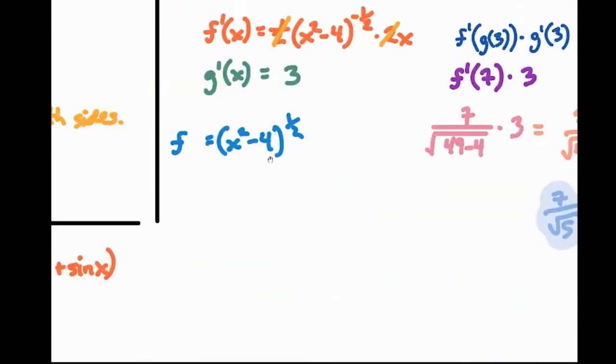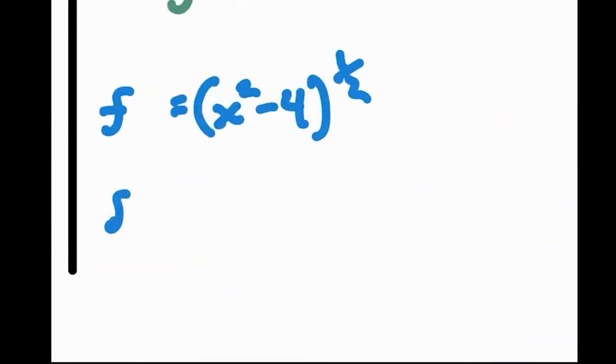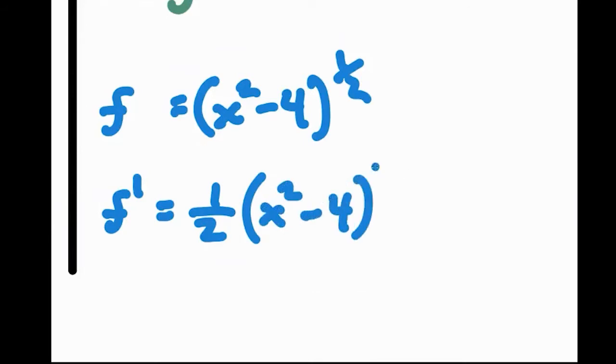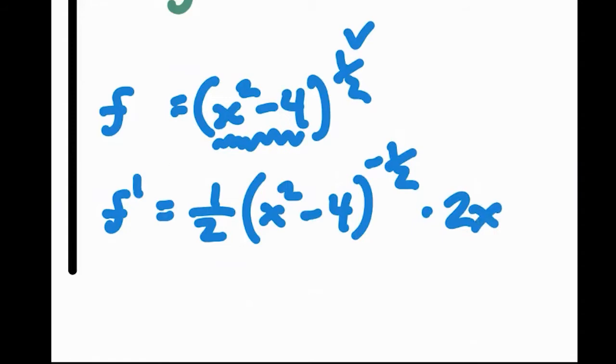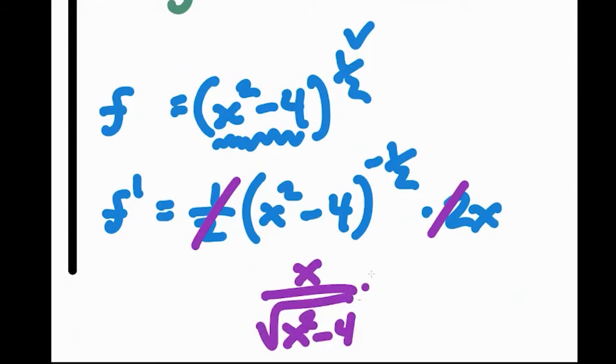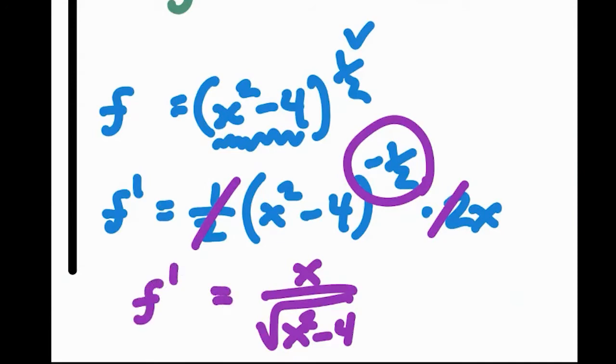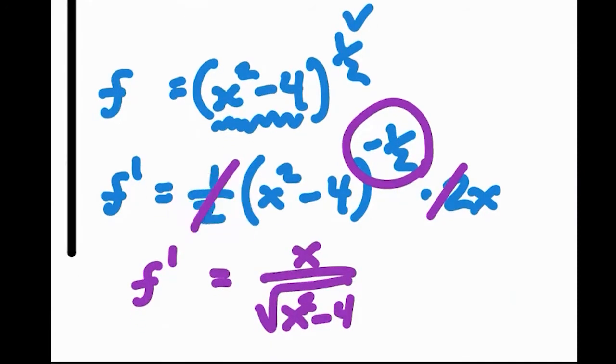And it's chain rule. So to do f prime, you're taking the 1/2 and you're bringing that in front because that's the outer layer. Keep everything else the same, minus 1 from the power. So that layer is done. Now we have to do the derivative of this layer right here. And that would be 2x minus 0. So I'm just going to put a 2x in here. Cancel, cancel. And you're left with x over the square root of x squared minus 4. Because this is a negative half power, so you can put it on the bottom. Does that help? Yeah.